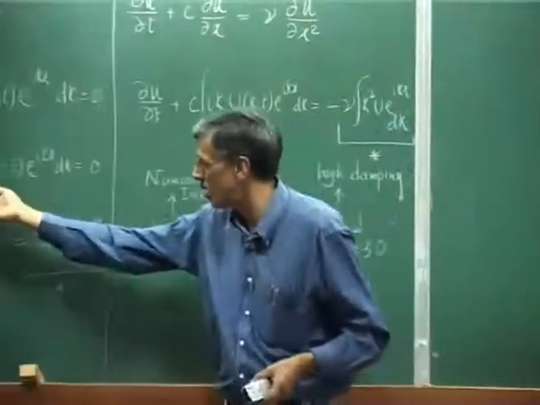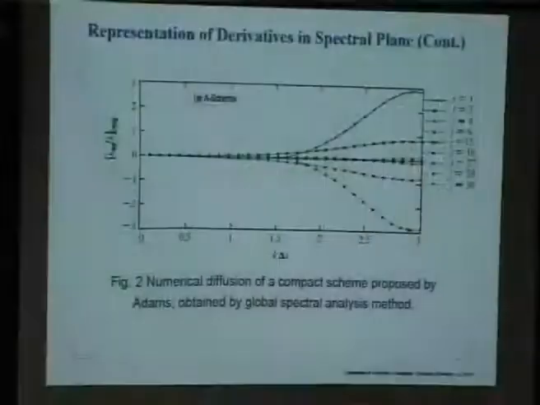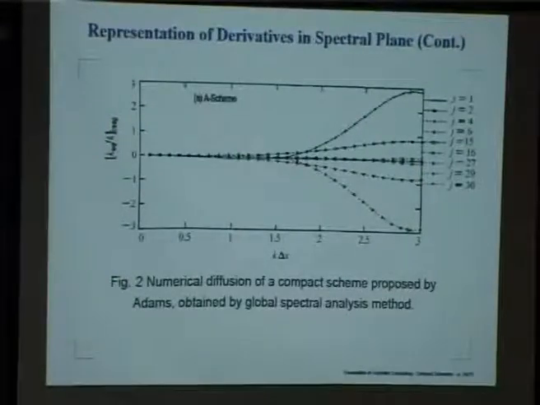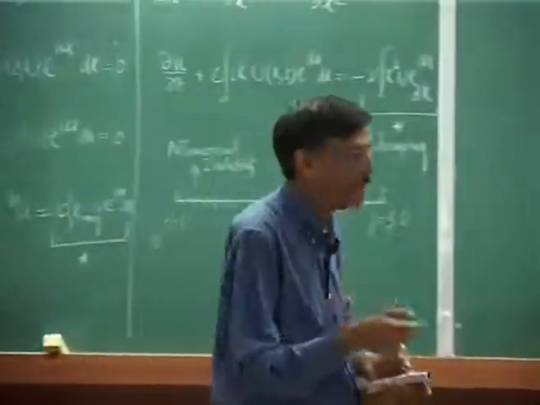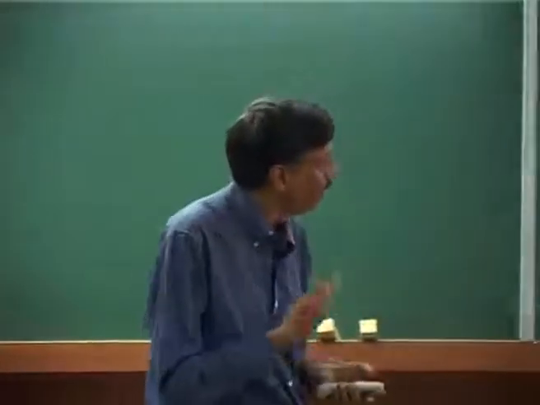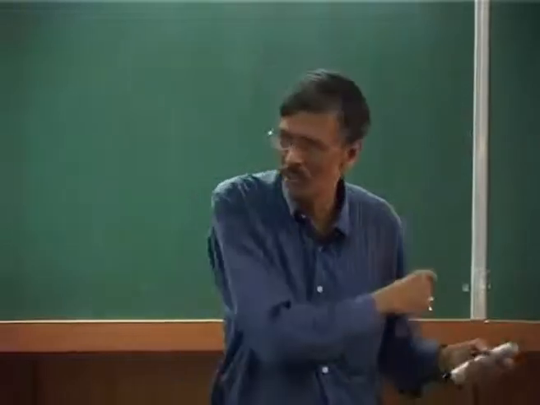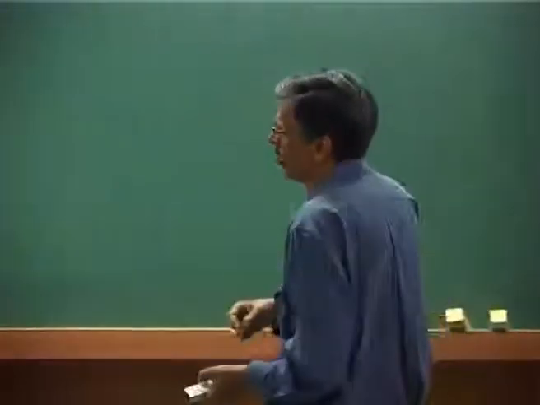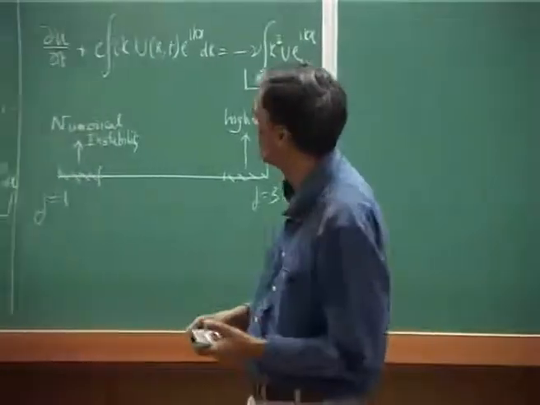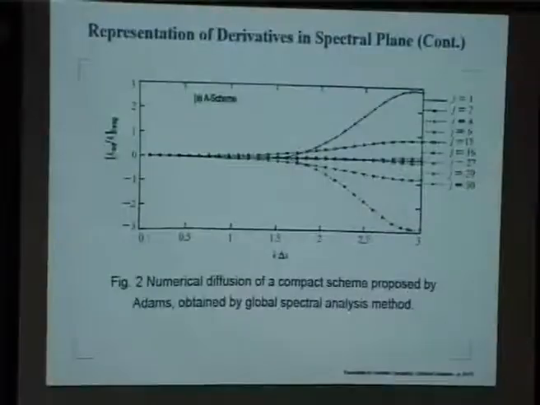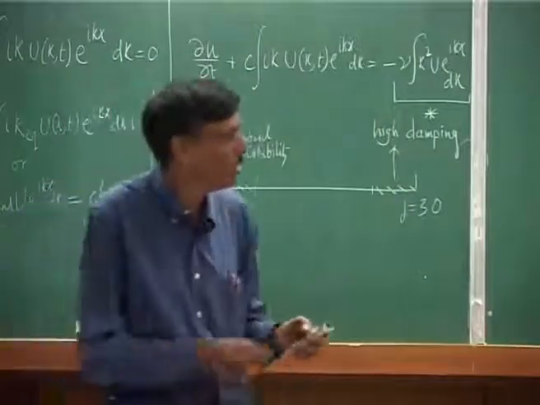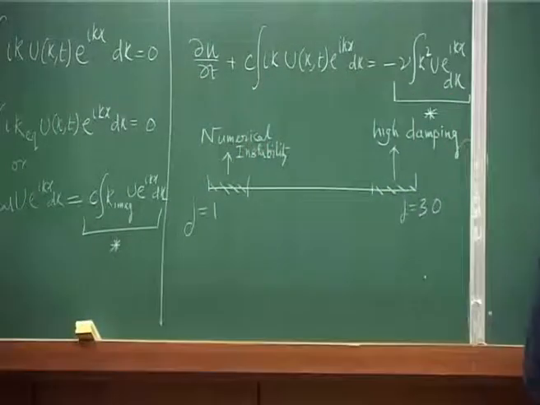So, you can see the role of the imaginary path, that is very interesting, and this sort of portrait was obtained only when we could do a full domain analysis. If I do a local analysis, I would not be able to do it. In fact, all the way up to 2003, many people have come out with local analysis, and none of them could actually get a portrait of this kind, and this was shown in 2003 for the first time with that matrix stability analysis that we talked about in the last couple of lectures.